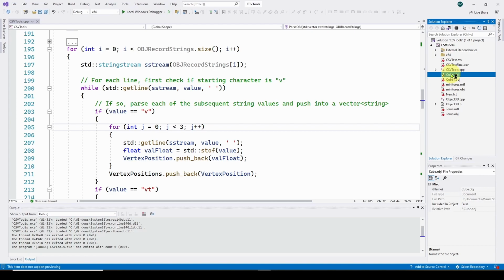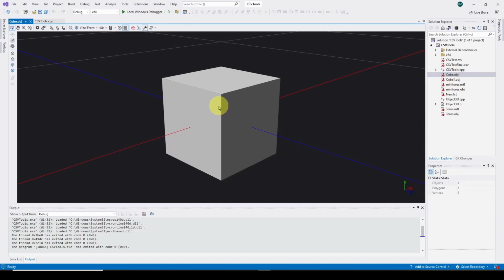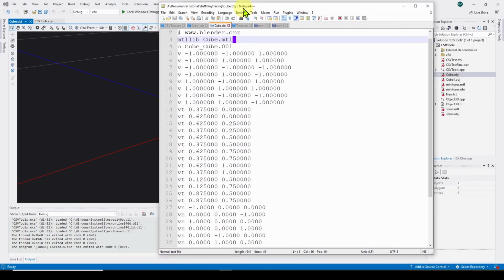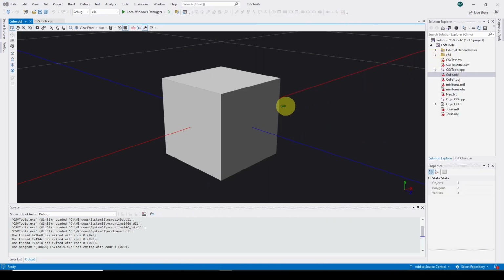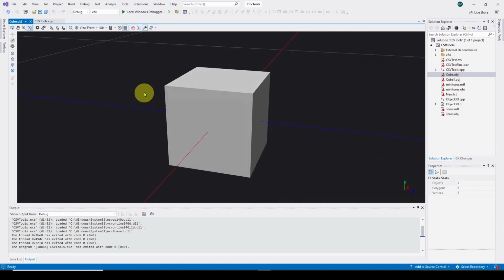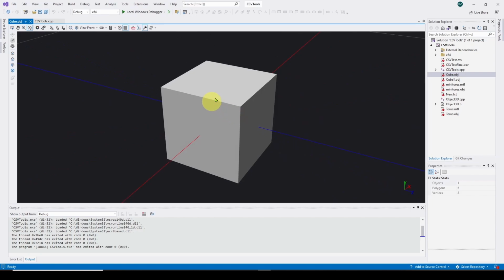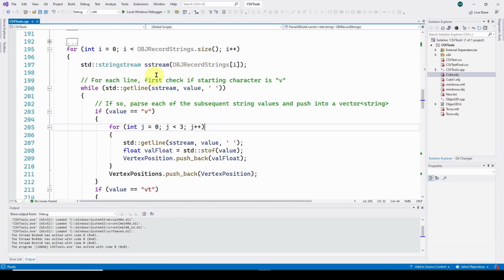As we showed before, we're going to be working on this simple cube object, which is described by this very simple OBJ file. Here we are using a feature of Visual Studio that allows you, with an OBJ file, to double click and it will give you a visual description, and you can look at it, move it around, and edit it. Let's take a look now at the actual code to do the parsing.